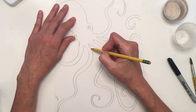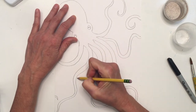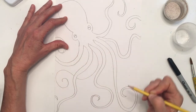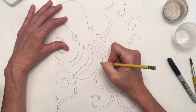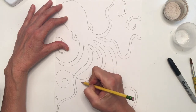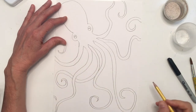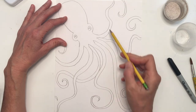So I'm going to come in here. I'm going to draw the first part. And I'm actually going to have it cross underneath this leg. I'm going to hop over and have it continue over here. Okay. So then I come into here. Oof, I'm kind of touching that leg a little bit. When I get to here, I have to hop. And that gives me leg number 1, 2, 3, 4, 5, 6, 7.